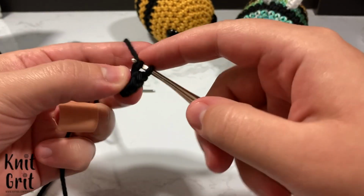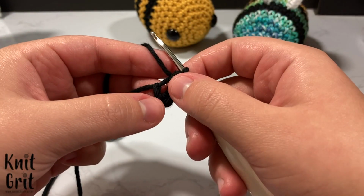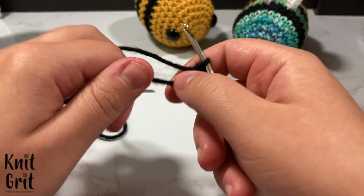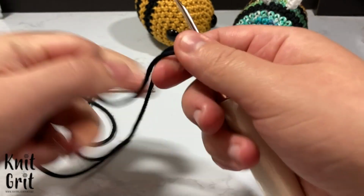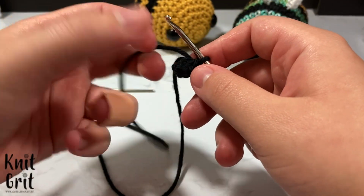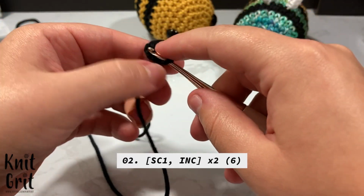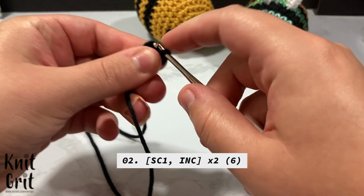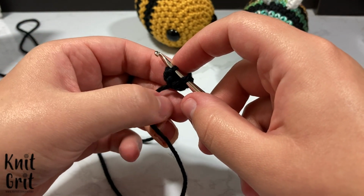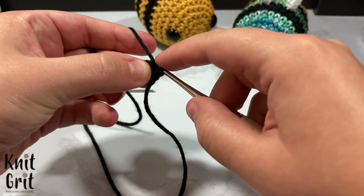This is a little bit more difficult. And a lot of times you'll find that your work kind of tries to flip in on itself, but you just need to kind of force it to not. That was row one, and now on row two, we're going to increase to six stitches. And how we do that is we're going to single crochet, starting in the round, one, and then increase one, and then increase, splitting those up.